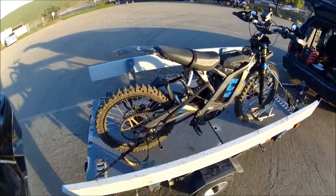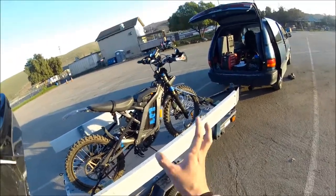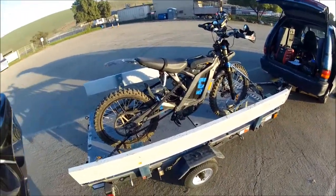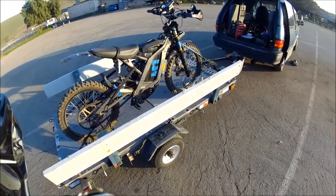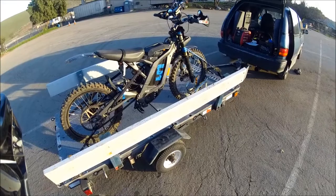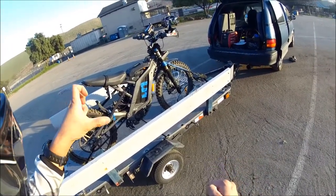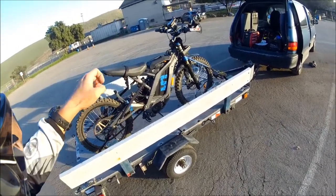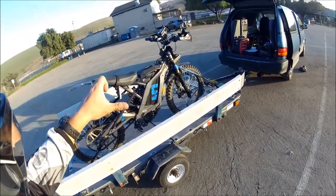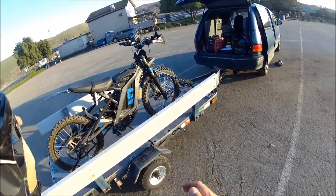So that's the regen. I really liked it. I think I'm just going to keep the regen throttle now, and I just have to find a way to make it more comfortable to operate. But it works pretty good off-road. I liked it. I just have to get used to moving my thumb to the throttle real quick when I want to use it. Instead of hovering my thumb over the throttle, I just go from grip to the throttle. I have to position it so I can hit it easily if I want to.